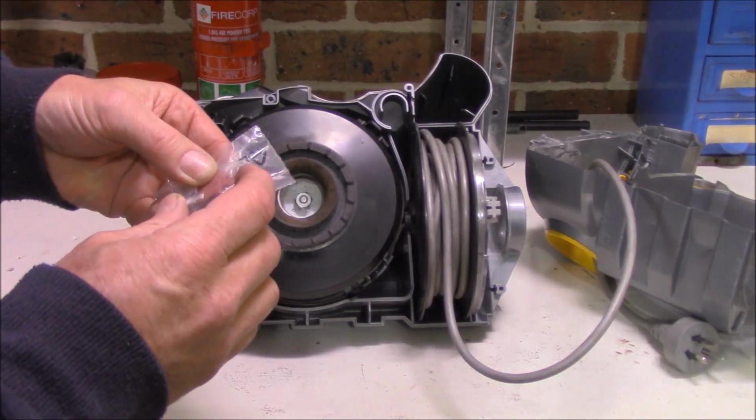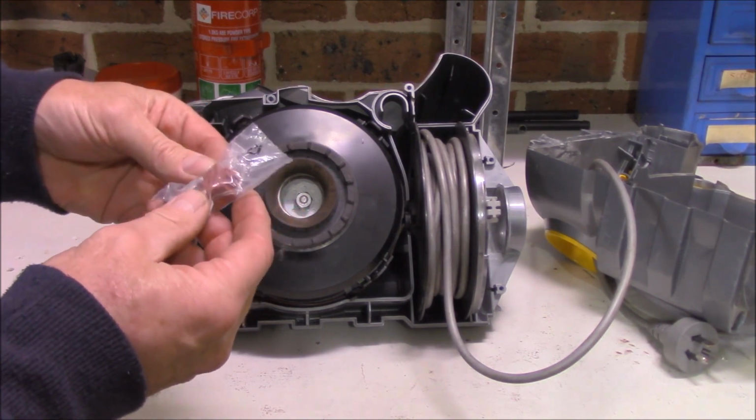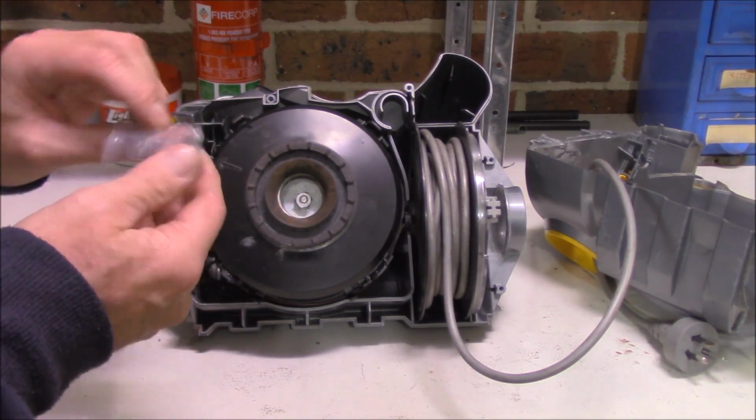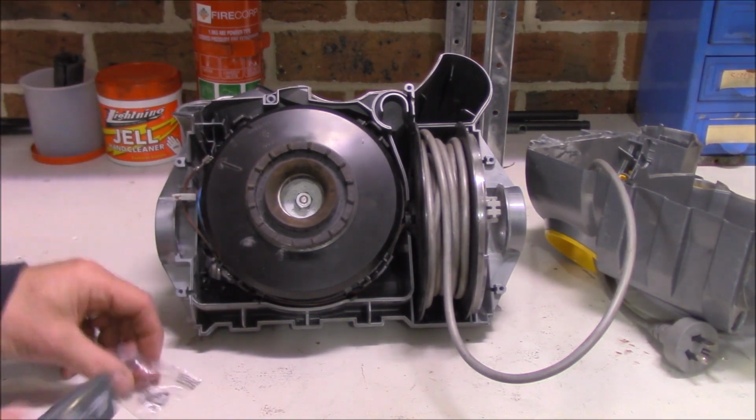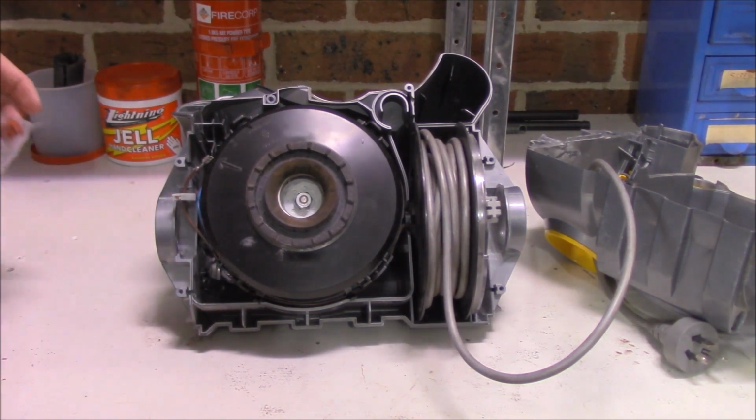I think it cost me about $20 delivered. A little more pricey than I expected, but I'll be damned if I can find that little spring. Okay, so let's cut her open, see what we've got inside.